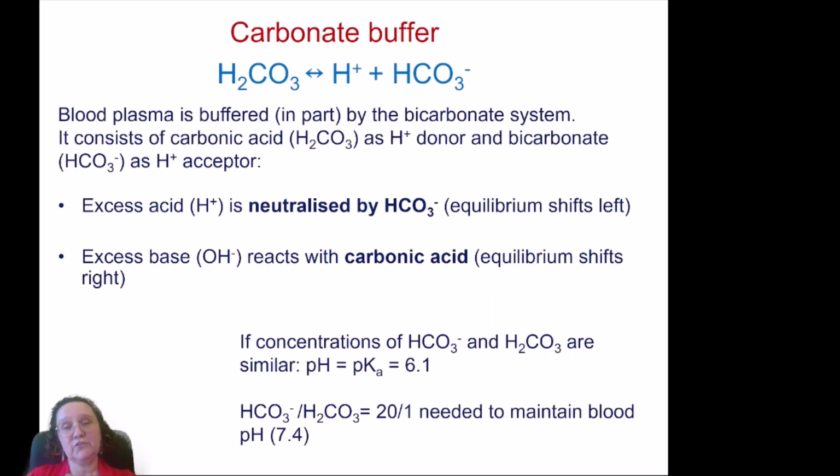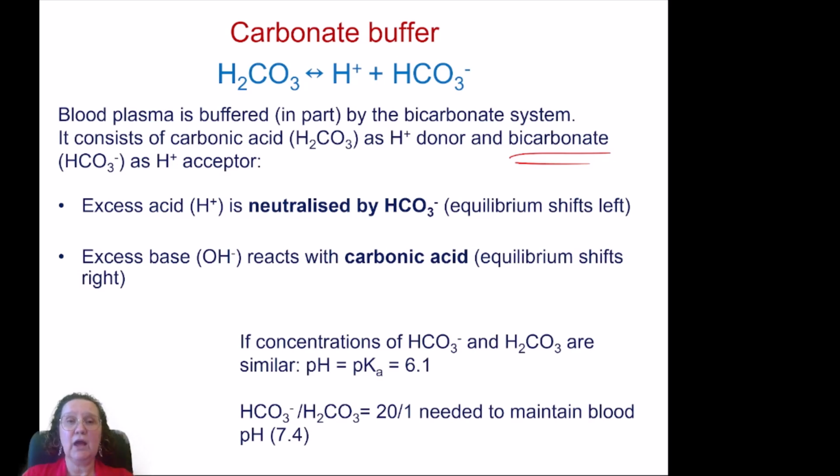Another example of a very successful use of a buffer solution is the carbonate buffer. Blood plasma keeps the pH in part because of this hydrogen carbonate, dihydrogen carbonate system, what we call the bicarbonate system, because the old way of calling hydrogen carbonate, HCO3 minus, is bicarbonate, and it's a very common name and it still keeps kicking around. So this blood plasma buffer, this bicarbonate system, is composed of carbonic acid, H2CO3, and hydrogen carbonate, HCO3 minus.